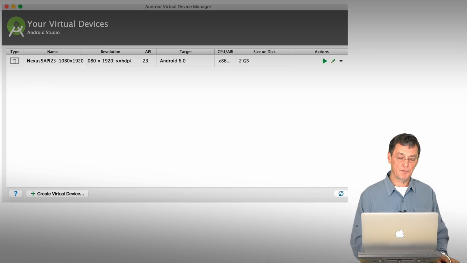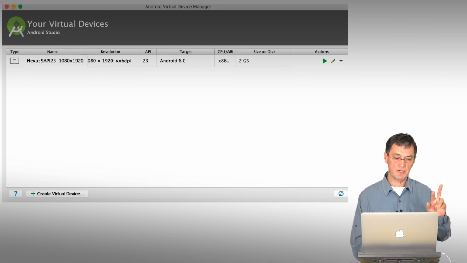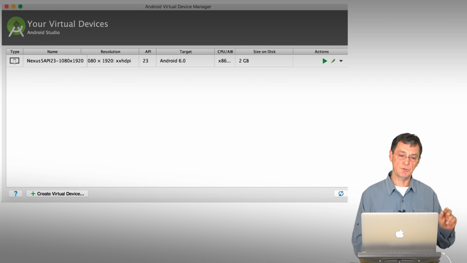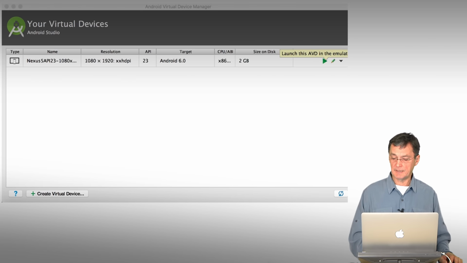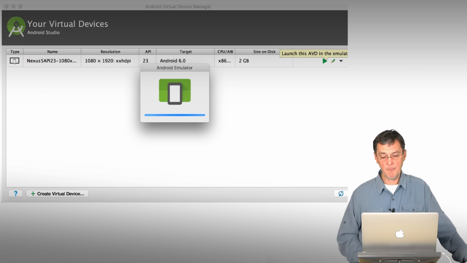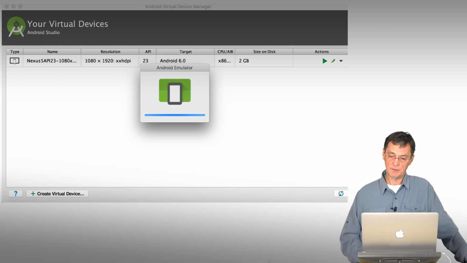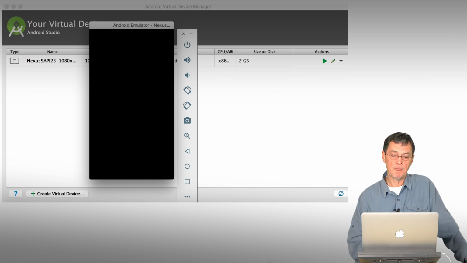So the very first time that you start up Android Studio, define an AVD. Make sure that you have API 23 with the SDK manager, and make sure with the AVD manager that you set up an emulator for a Nexus 5, API 23, 1080 by 1920. After you've set that up, you can actually start up the emulator. The emulator is exactly that: the emulation of a Nexus 5. And you can see an Android phone starting up.